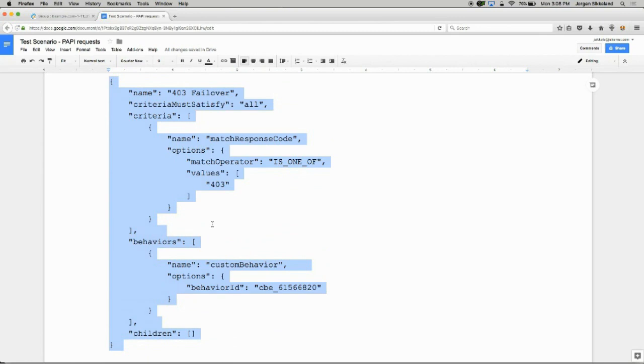And what it does is it matches on a 403 deny response and serves an alternate file from a different origin, passing the response code in a query string. And this custom failover logic is implemented using advanced metadata that used to require manual intervention from Akamai Professional Services every time you wanted to edit it.